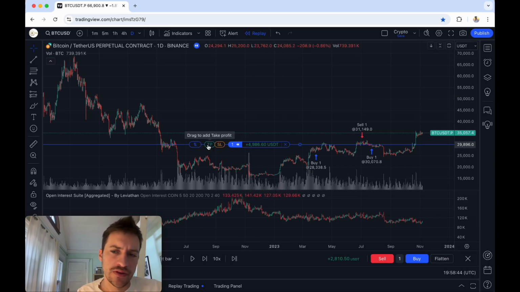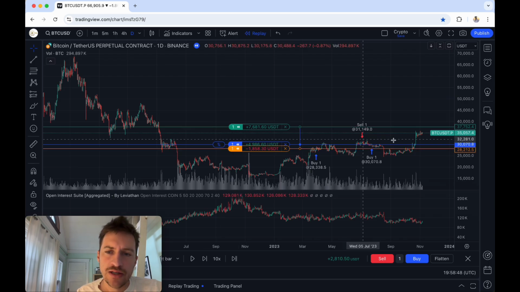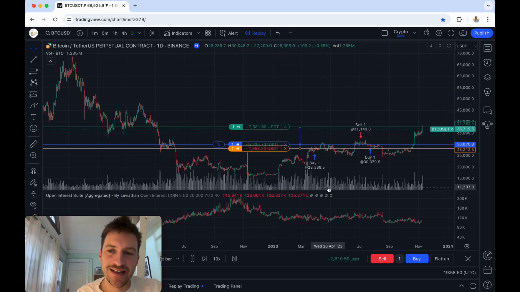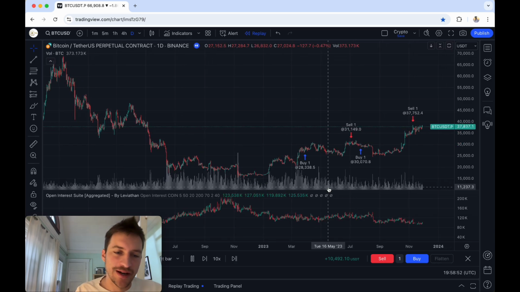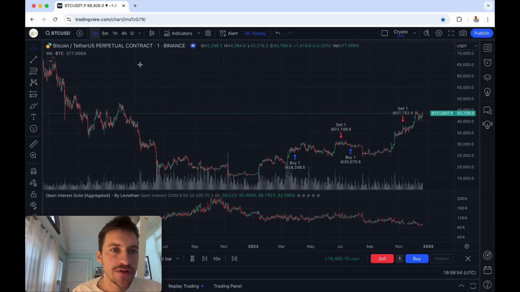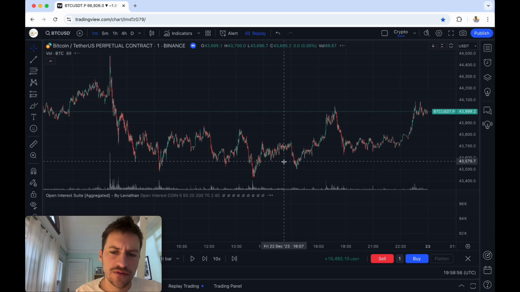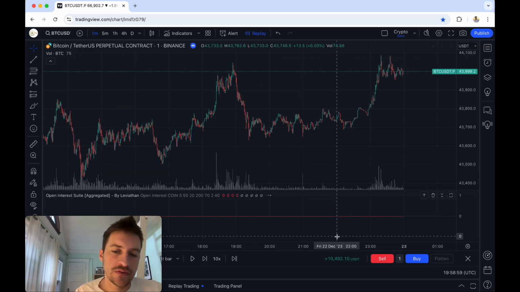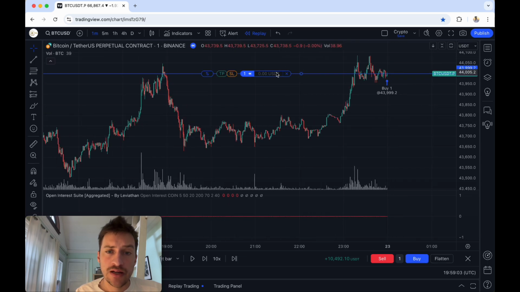One last thing you can do. Yeah, you can also do this, which is really cool. I didn't even know of this actually before the video. So I was setting my take profit and SL the wrong way. Yeah, so it just hit the take profit. You can see it goes like that. So if you guys want that feature, I think you need TradingView Premium. But all you have to do is, for this right here, let's say that I buy. I just have to go here, and all I got to do is just drag.